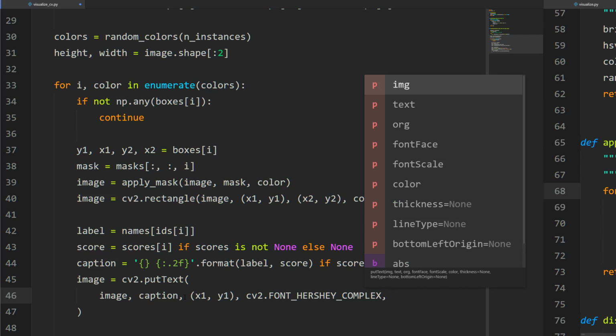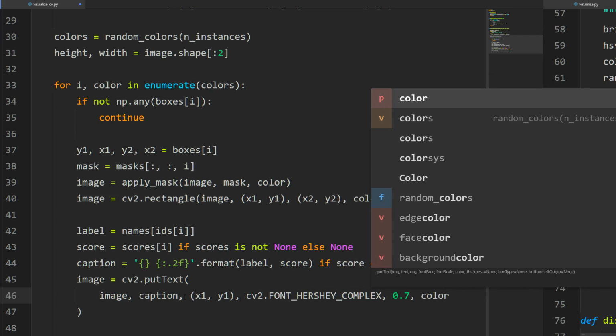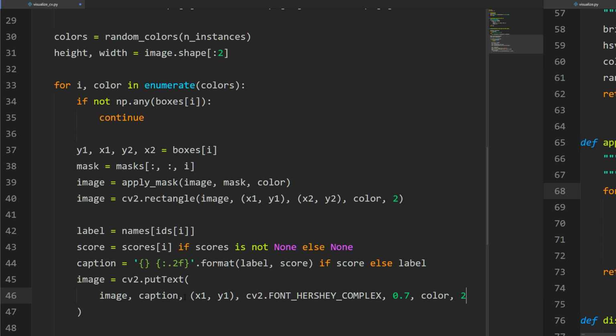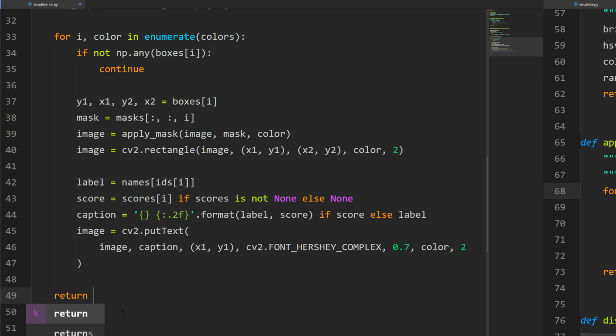And now we specify the size. So I'm going to go with 0.7. The color is going to be color, and then the line thickness is going to be 2. So now we've got an image with a mask, with a bounding box, and with the label. So now let's just come out of the for loop and return the image.